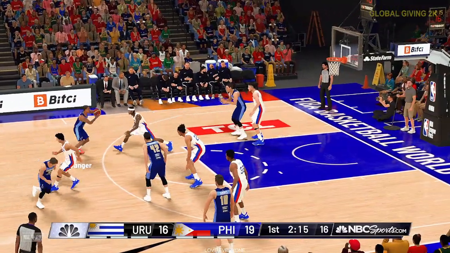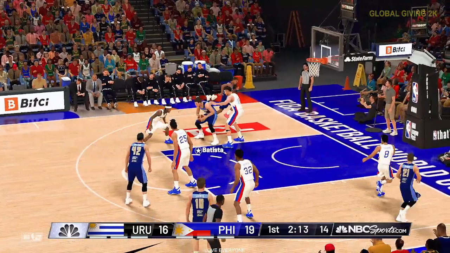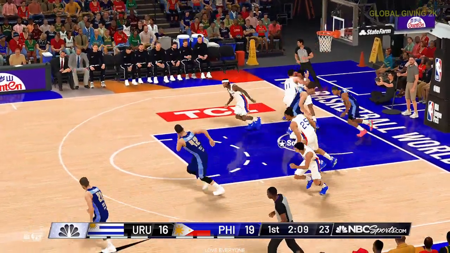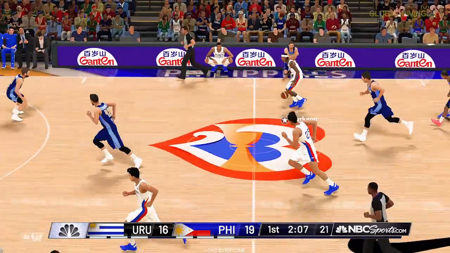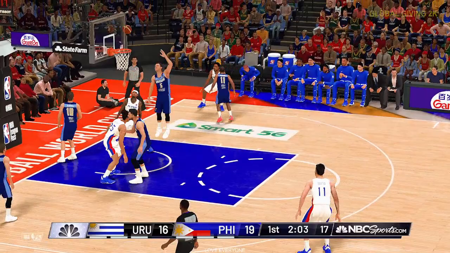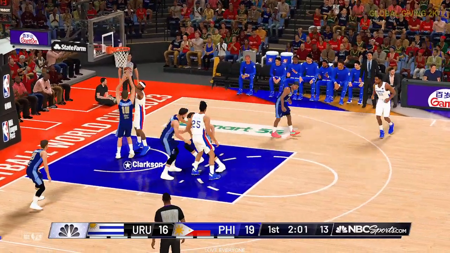Pass to Granger. To the middle. Can't get it to fall. They are looking really strong offensively. Yeah, just terrific momentum. Let's see if they can keep it up.